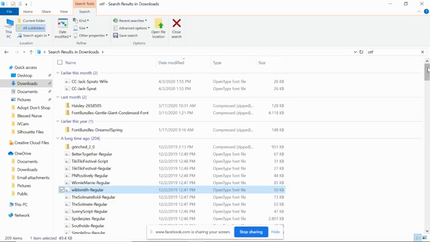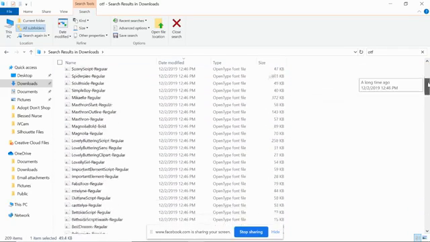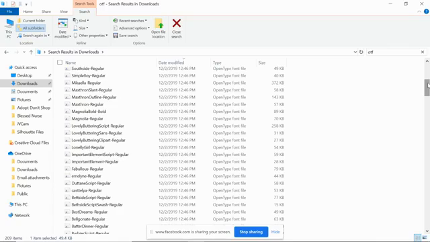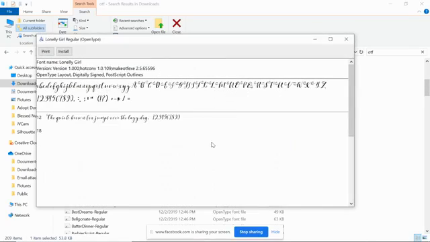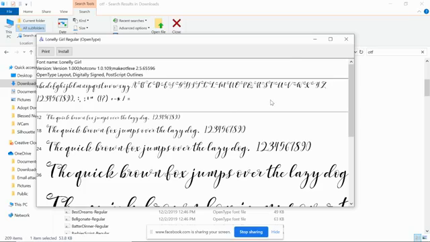All right, so when you download them and you find this file in your downloads folder, you can double click and get a preview of what these fonts look like. Usually if you've downloaded it, then you already know what it's going to look like, but just in case, every now and then I'll go through and do a font clean out, right?